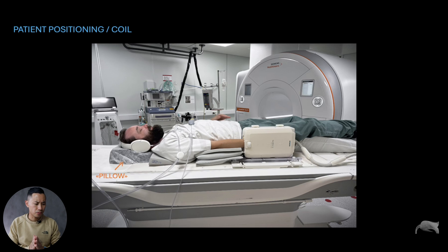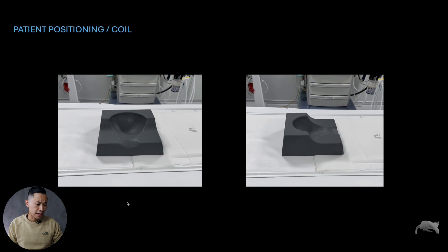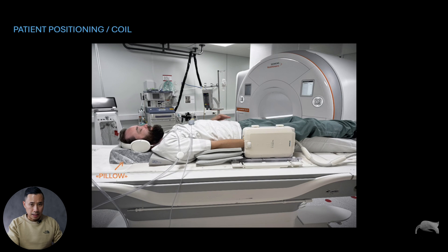You have a pillow right here — why are we using this kind of pillow and not a big pillow? Let's zoom in. This pillow came with the Siemens scanner and we didn't know why we were using it at first, so we just left it to the side and used a big pillow instead. But using this one is much better for airflow, which is important if you want to reduce SAR issues especially on T1, and it's also shaped for your head so it's very easy to use. If you have this available, please check for it.